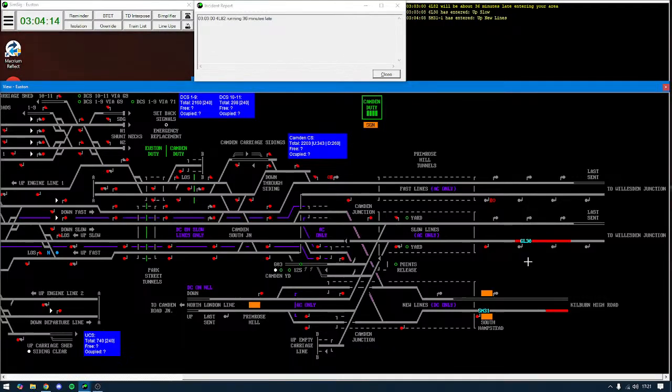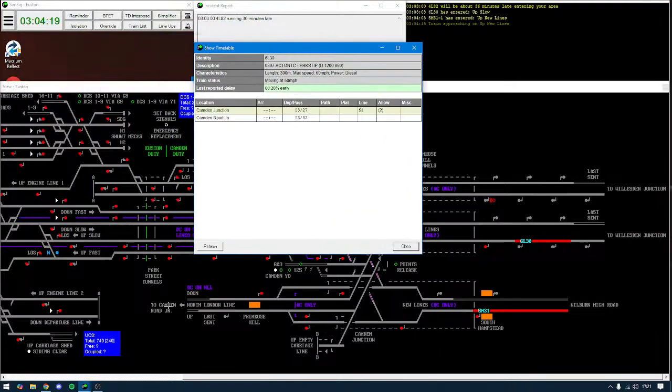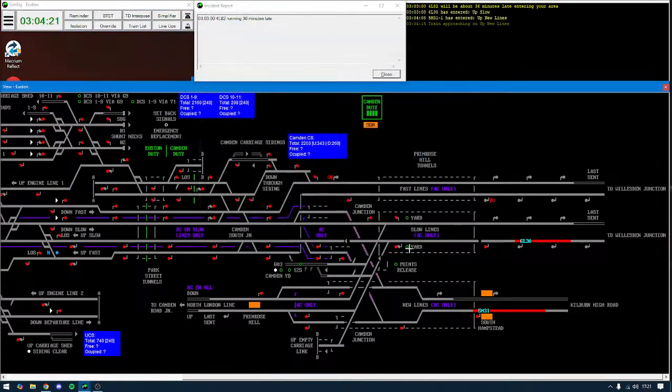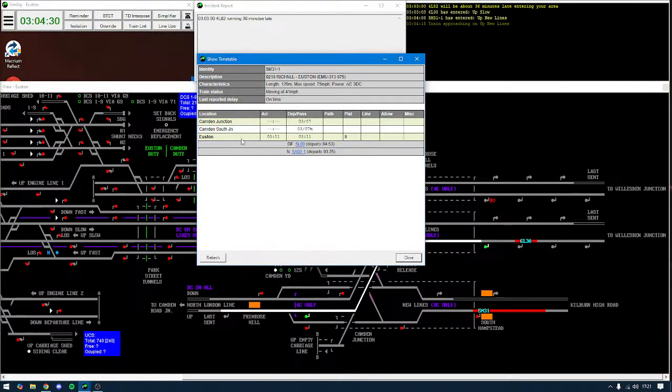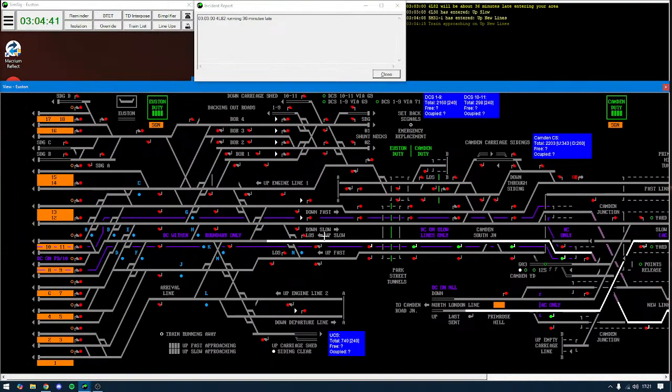We've got 6 Lima 30, which is going down Camden Road, which is down here. So what we're going to do is just route him down into Camden Road. So now his route is set. We've got 5 Mike 31, which is coming into Euston platform 9. So we can route him towards platform 9, and because there's no one already at Euston, I'm just going to link him straight into platform 9, like so.